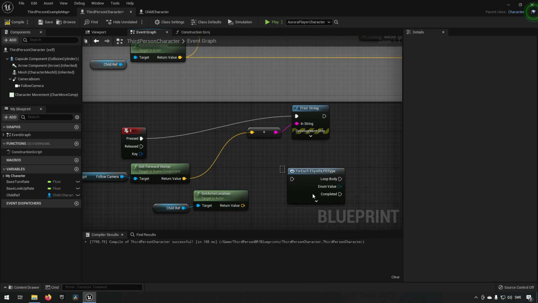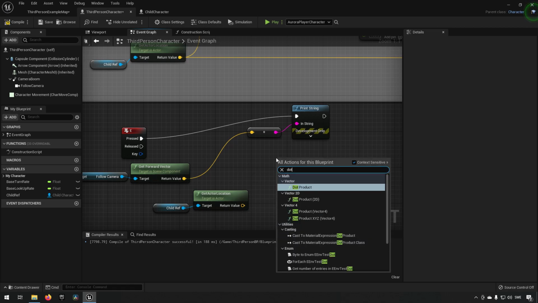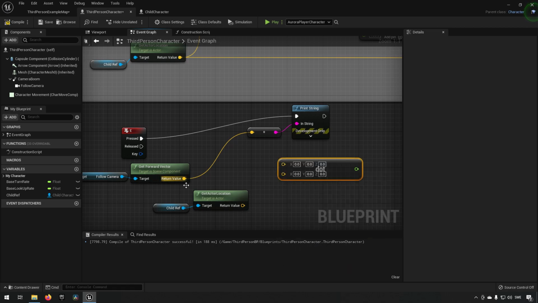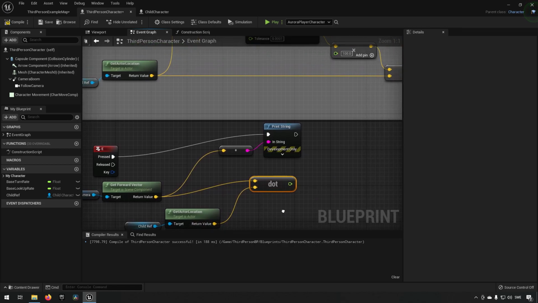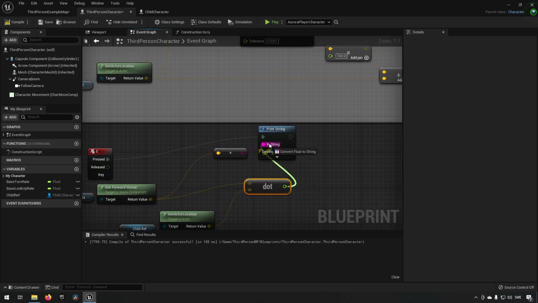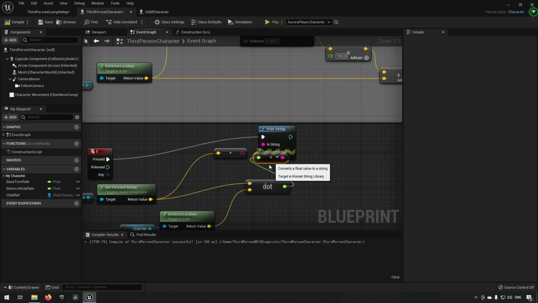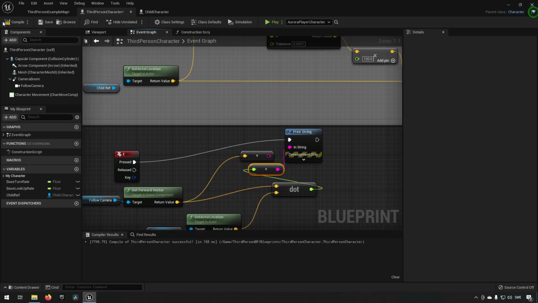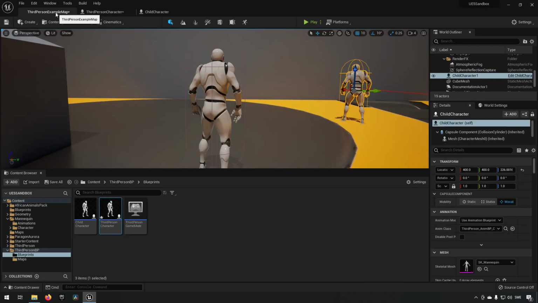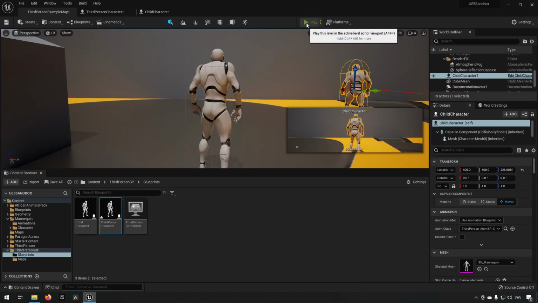That's not what I wanted to type at all. Dot product. And now you could do this. And you might think that this works. But let's just start off with this and I'll show you step by step the problems.